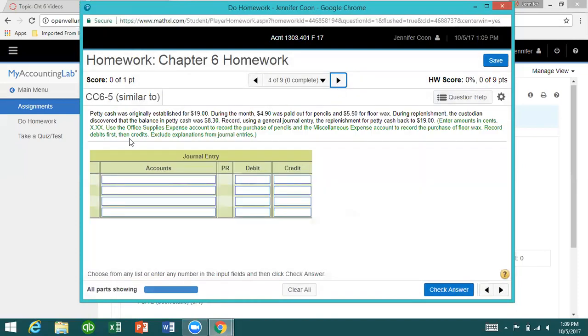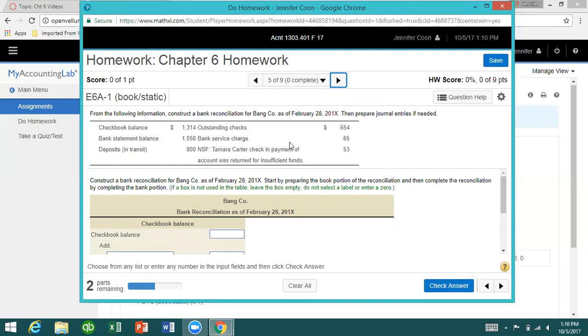Okay, so question 4. Now we're coming in to dealing with petty cash and the journal entry. So you've got to look at what was originally established, and then we had these expenses. So the first thing it's wanting us to do is record the replenishment of the $19. So remember, we're going to put it to all those expense accounts, and then we're going to come in and make the journal entry to replenish it. So if you look at page 219, it's got the journal entries in green there that you can refer back to. So we're going to debit the expenses and then credit cash.